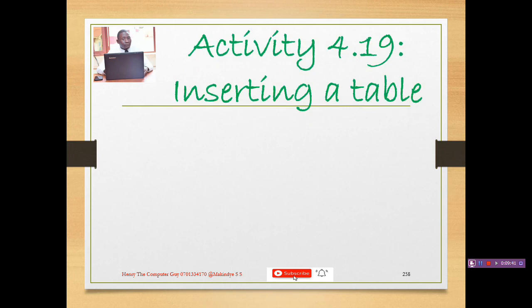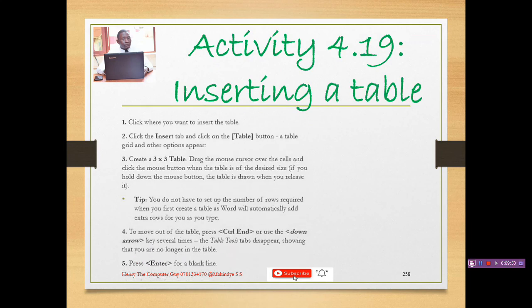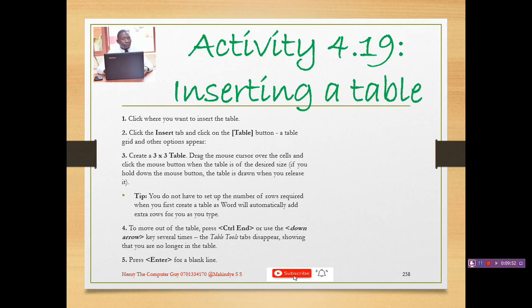We have an activity which is 4.19, and it is all about inserting a table. How can we insert a table? We are going to see this. So they are telling us to click where you want the table to be inserted. Then you're going to go to the Insert tab and select the table. Of course, you'll have to look for either, for example, 3 by 2, 4 by 5, or 4 by 6.